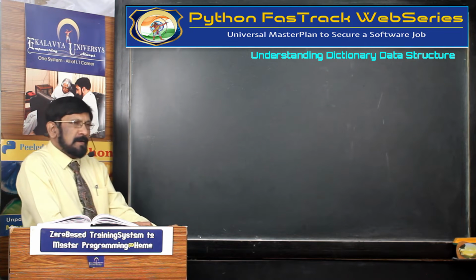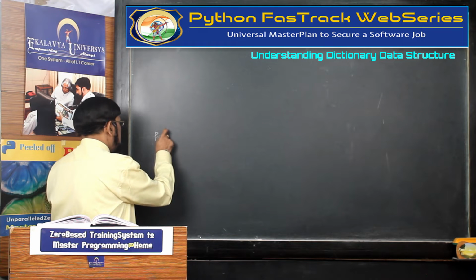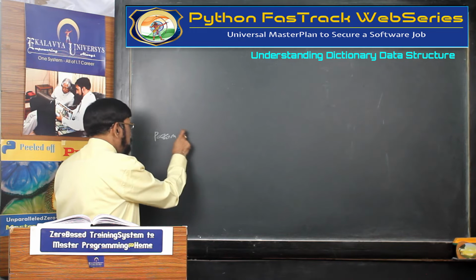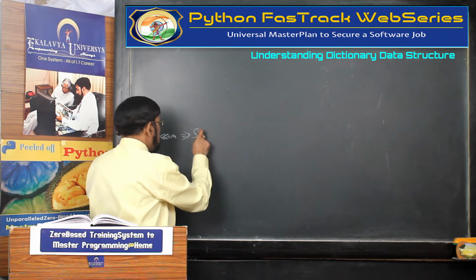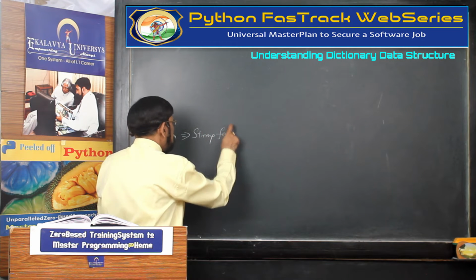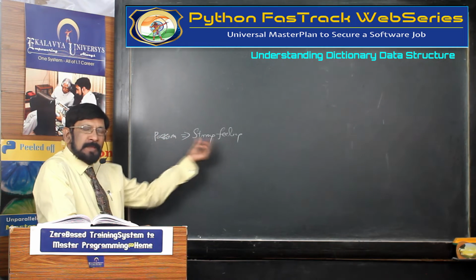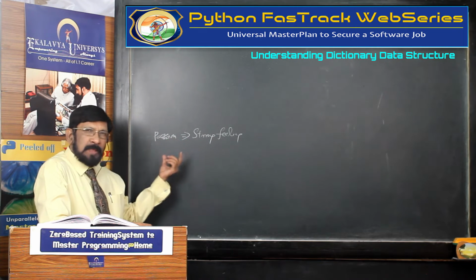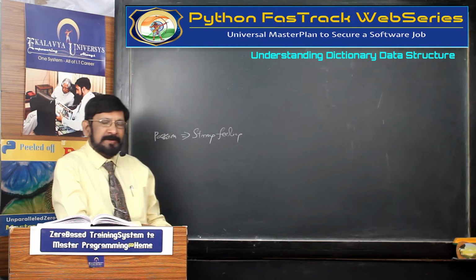If you see the dictionary pattern, how do you find a word? Let us say passion is a word. Now you can find the corresponding meaning, which is strong feeling or emotion. So here this is the word, this is the meaning. Both are linked up. That is called mapping. Both are mapped. Actually, a dictionary is this type of data structure.